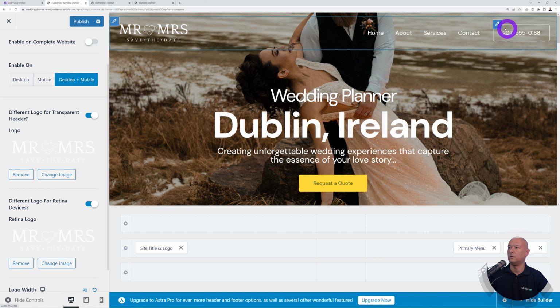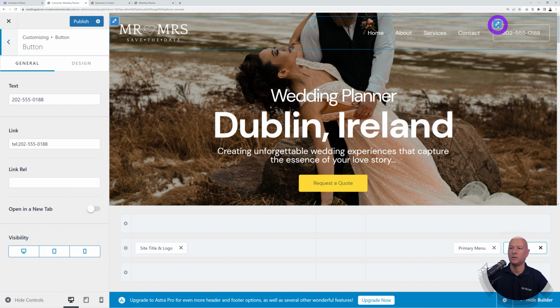As you can see, the number here, again, hover on top, click on the blue pencil. You can replace this with your phone number. So 0123456778. And if you want your visitors to be able to click this button on their phones and ring you immediately, you can replace that here. So tel and then a colon, and then put your phone number again with the area code attached to it. And then click publish. And that's it, that's us done.